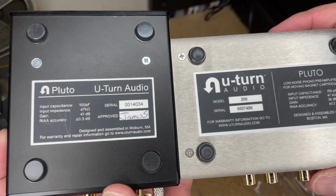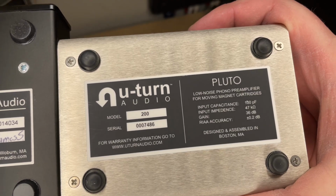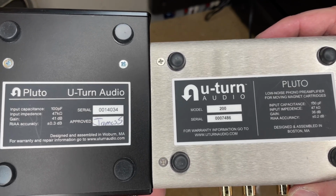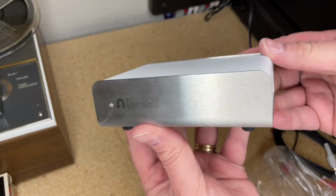Before I do that though, I just want to compare right here. You can see the specs from one to the other. This is the Pluto, and then going over here to the Pluto 2. You can see that just across the board, they've improved. Now, this is a heck of a starting point because this is a fantastic preamp.